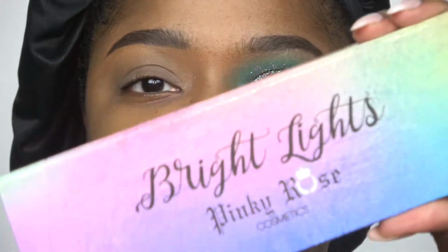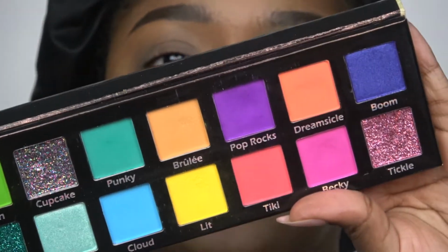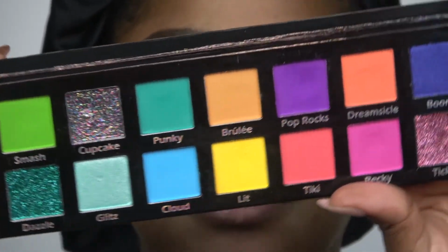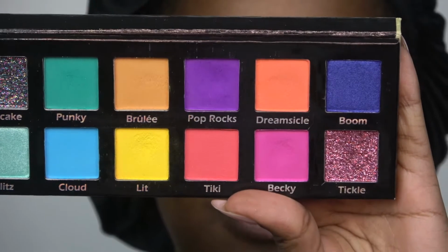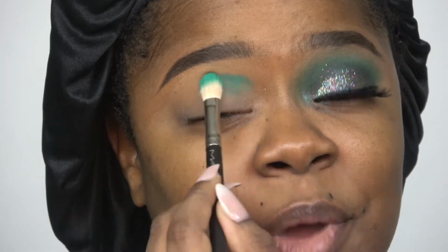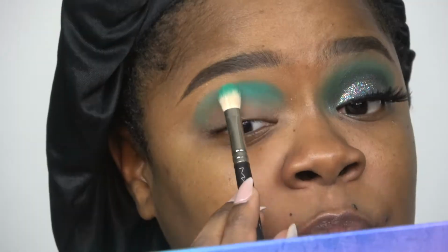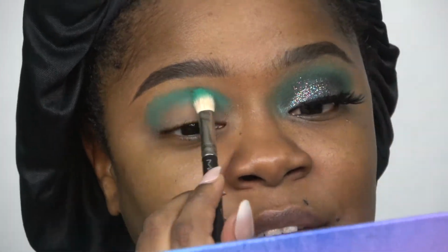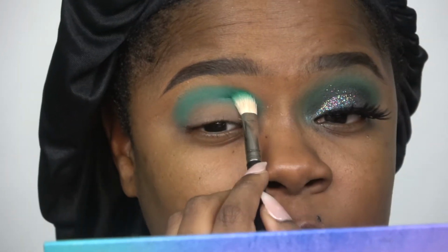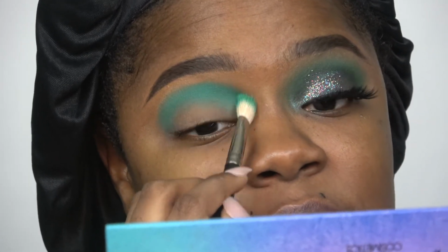So the first palette I'm going to be using is the Bright Lights palette by Pinky Rose. Y'all, get into this palette. Look at how pretty this palette is. Like, oh my gosh. I'm going to be going in with the shade Punky, and I'll put that right in my crease. So now that I have this down in my crease, I'm just going to go ahead and start blending it out around the edges.